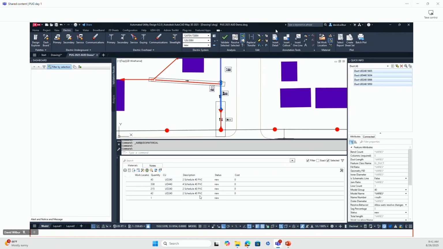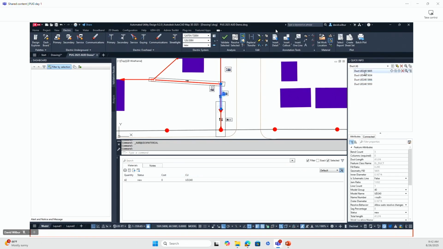And so the material list has always had the ability to select and just show you the material items for what's selected. But we didn't have the ability to do that for the summation view. So now when you switch over to the summation view, it still retains that selection filtering. And that can be useful because I can go through here and check, maybe I want to just see how much quantity of a certain amount of conduit is in the drawing. I can use this to easily select, and then you'll see that material summary come up.